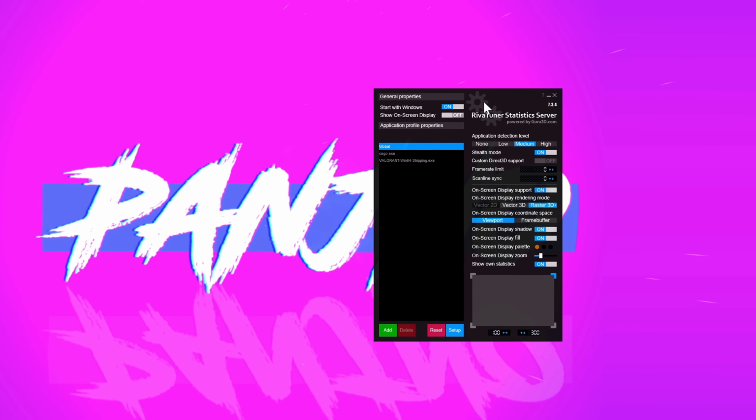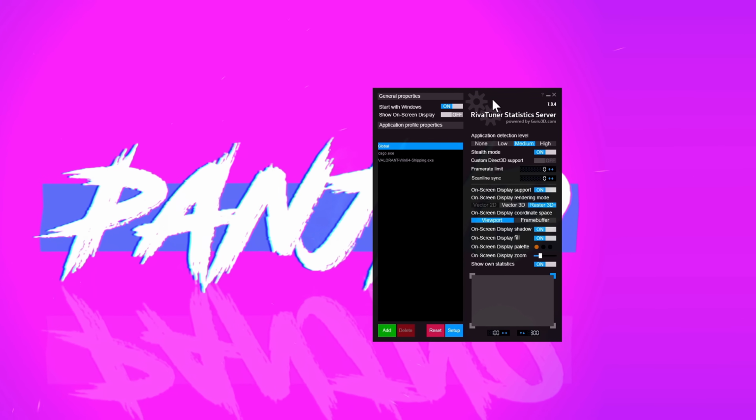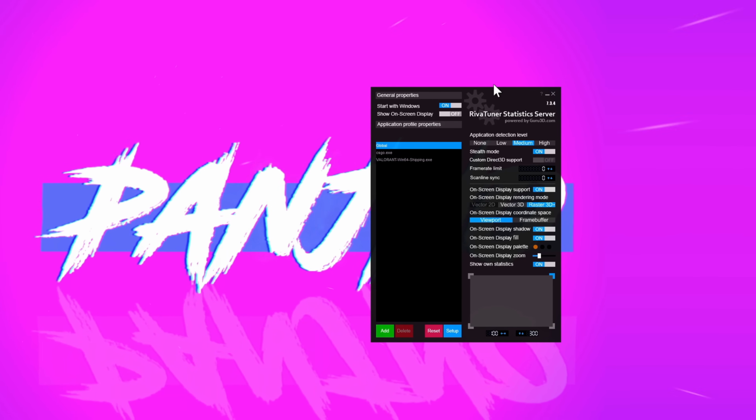RivaTuner Statistics Server, or RTSS, is a super useful tool which you can utilize to maximize how smooth your games feel. You can implement quick and easy FPS caps inside of it, and this is super useful, especially for those of you utilizing FreeSync or just looking to cap your FPS to your monitor's refresh rate. All you need to do is have the game you want to cap the FPS for running in the background, hold Control on your keyboard, then select Add. Add the application individually inside of here, then go over to the right-hand side to Frame Rate Limit, then implement your FPS cap. I'm playing on a 120Hz monitor, and I want to cap my FPS to 120. I've input that number, and I'm then set up and good to go.